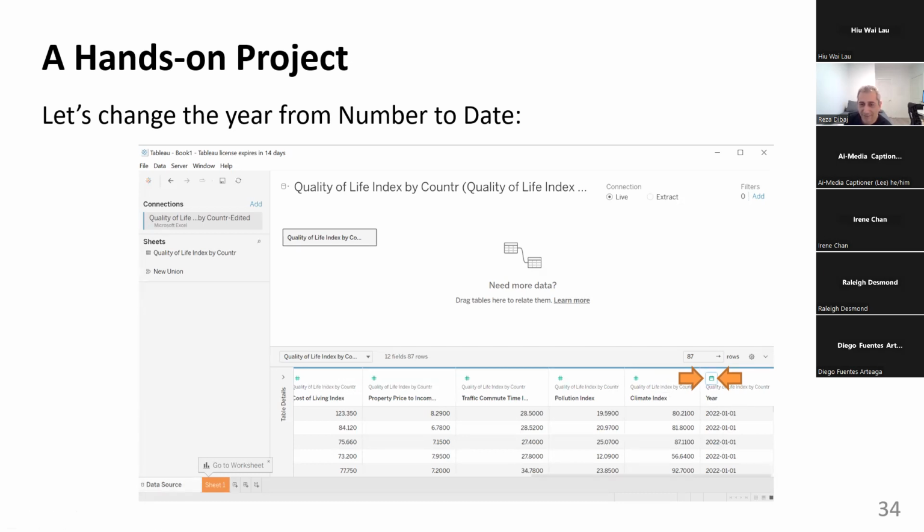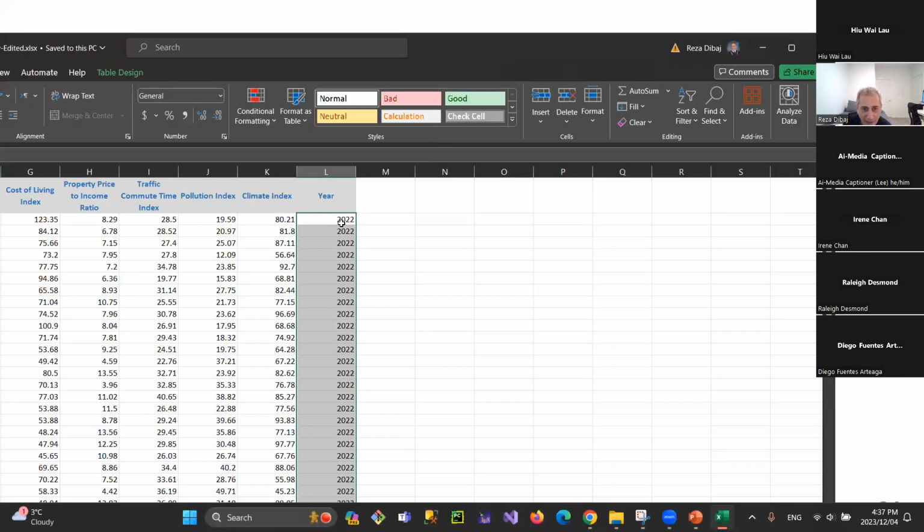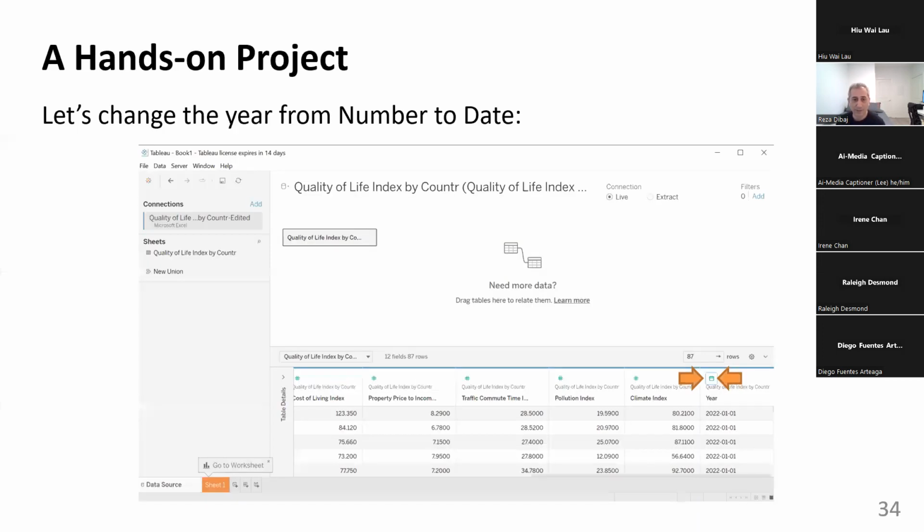Because we didn't have the month and so on, it considers everything as the 1st of January. Not correct in terms of the data that we actually have, but okay, it fills the rest. Look at the original data that we have. In the original data, we only have 2022. Because we don't have day and month, it just fills them with 1 and 1.